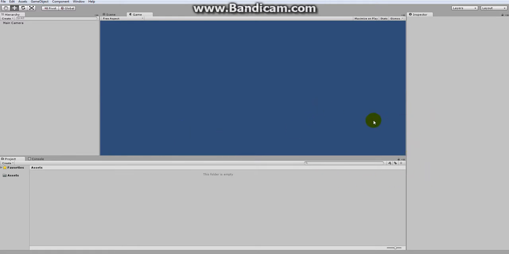Overwhelming at first, but it's very similar to Visual Basic, how it has its own tabs and windows broken down into sections. And that's what we're going to talk about today. So the first one that is the main game window that you'll work with is the scene view right here. If that wasn't selected, just like Visual Basic, you can come up here and select different tabs. So let's talk about the scene view first.